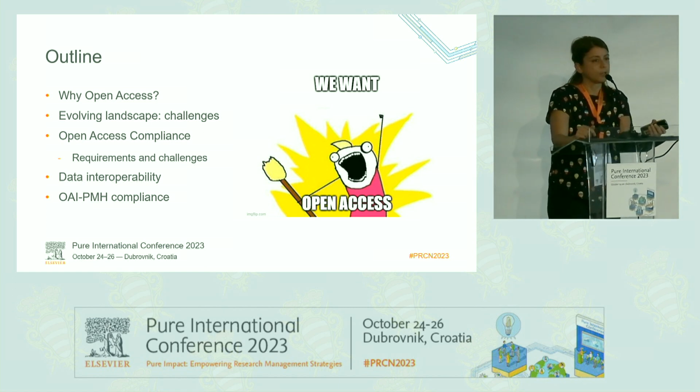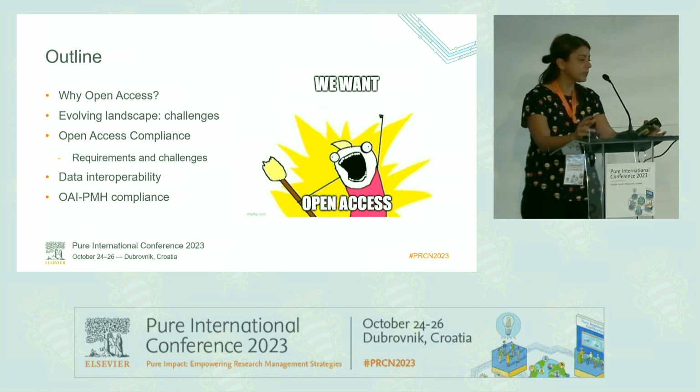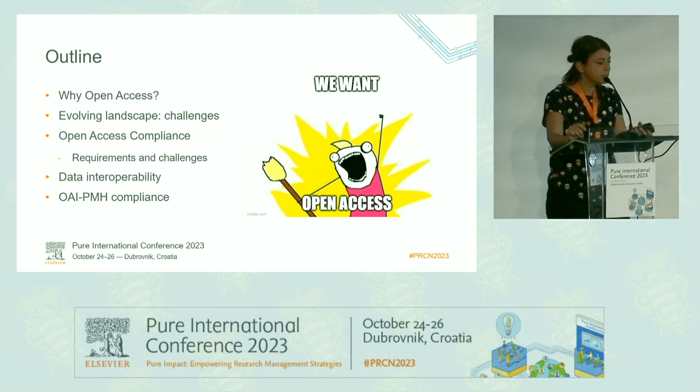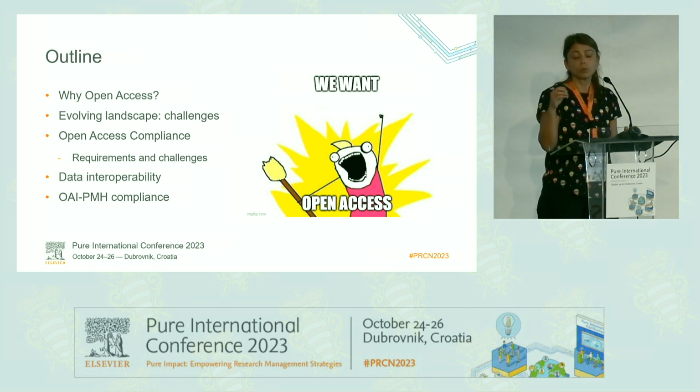Just a little outline of what I will be presenting. Once again, just to remind ourselves, but I think everyone knows: why do we want open science, open access? I will talk briefly about the evolving landscape, the challenges in maintaining or reaching open access compliance, and the requirements. Then I will go into data interoperability and OAI-PMH compliance, showing a few updates and improvements that we have worked on this year to reach Plan S compliance, which was our goal.